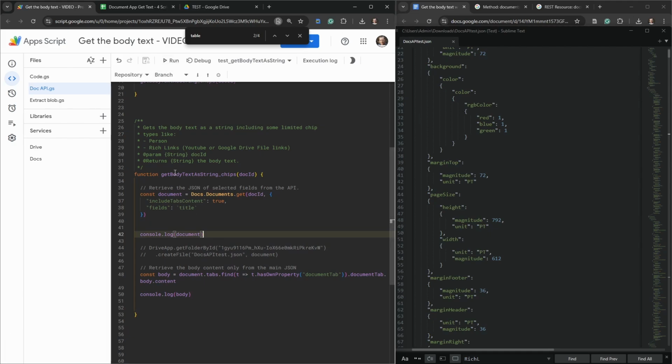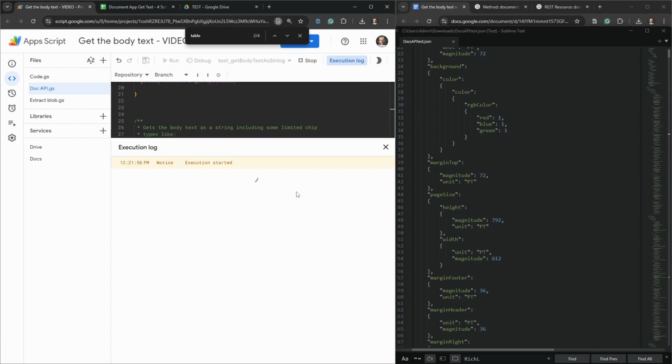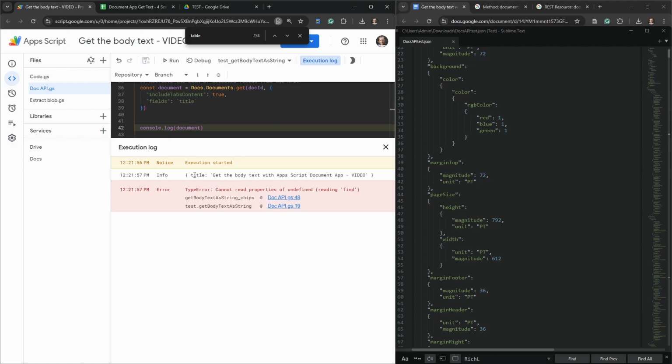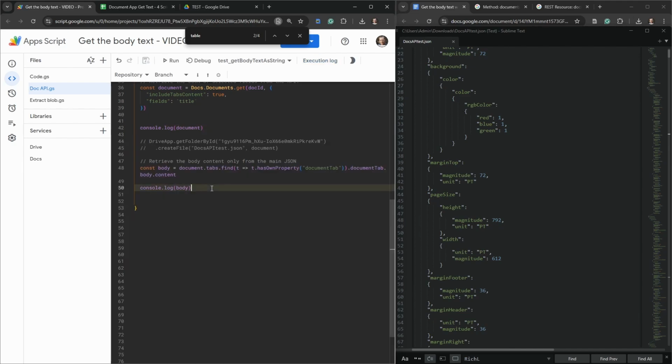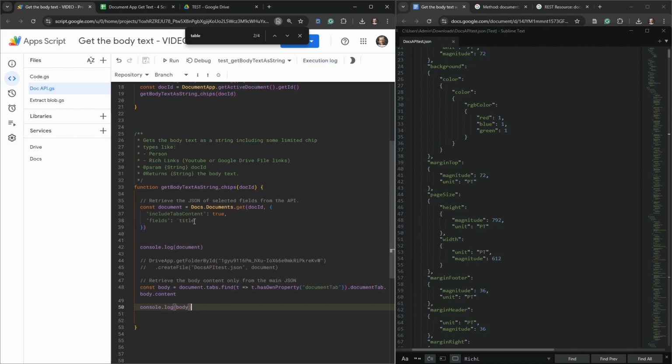We'll get an error down here because there'll be no body now. But if I just do this. Okay, all that we're retrieving now from the API is just the title of the document, which is this one here. Okay, so that's essentially how we're using these fields. So we want the title, might be handy for us to reference later. And then we want to grab the tabs.